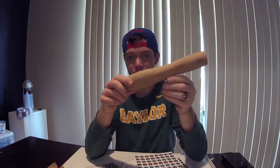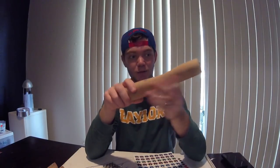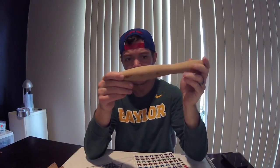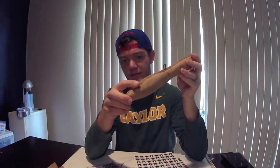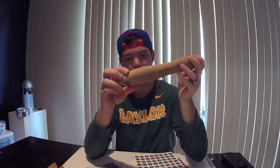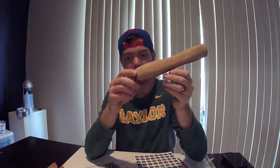I can even work it walking-the-dog style with the rod tip up, giving short jerks with the rod. It's got a really nice side-to-side action and even splashes water from the cup as well - perfect. All we have to do now is smooth out the belly - it's still fairly rough. We'll give it a first base coat to seal the wood and after that we just start painting.